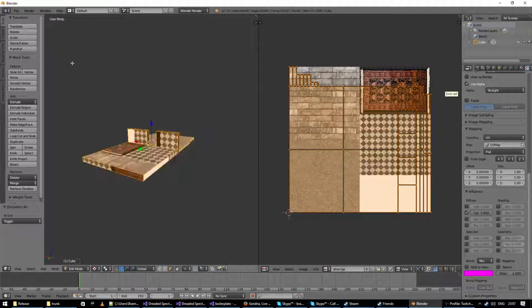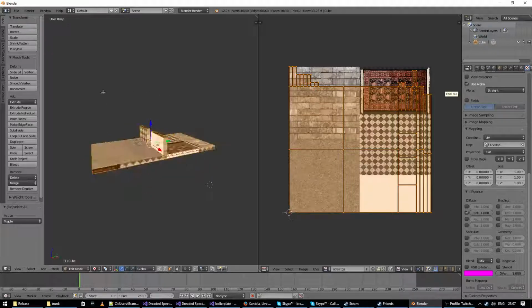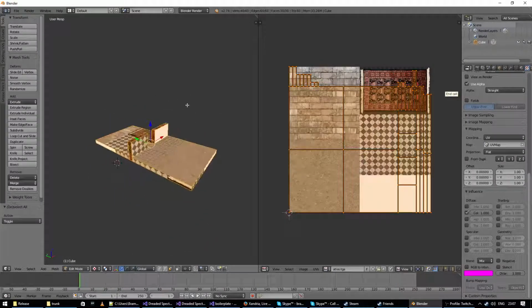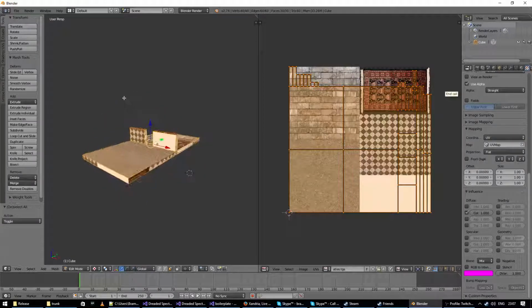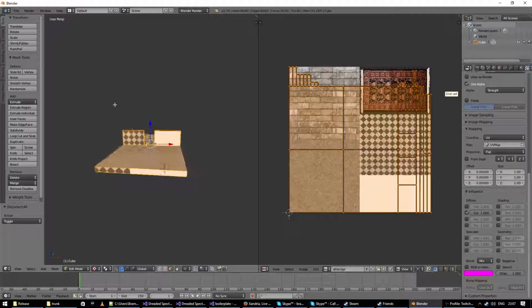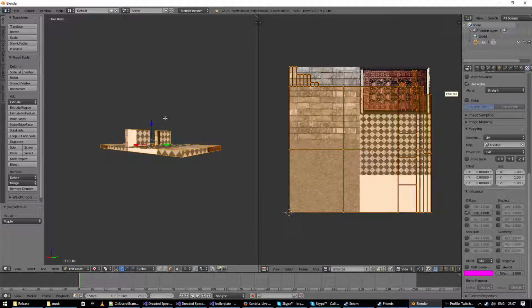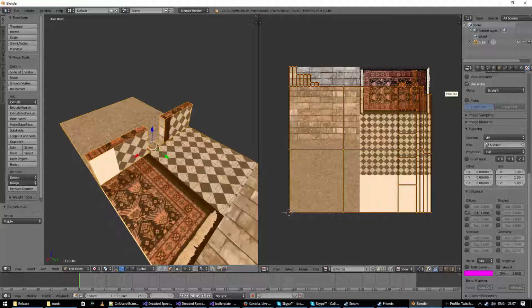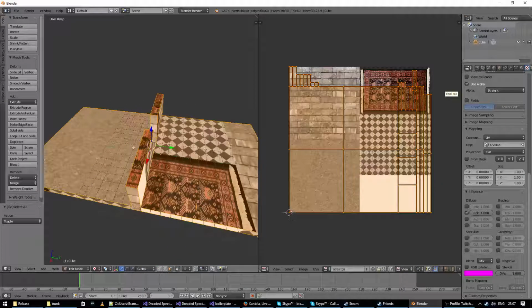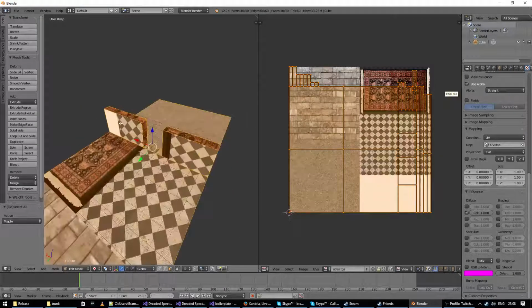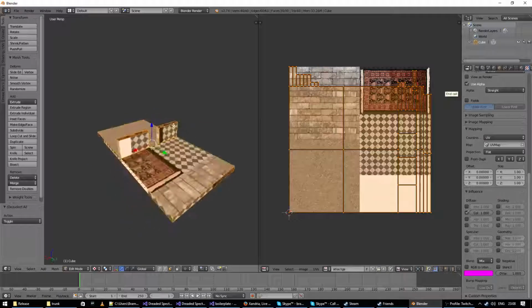So now what you've created is the look of the level. But what we need to do now is also add collision boxes to it, so the player can actually walk on these surfaces, otherwise they just fall straight through. Because this is a portal engine, normally I create a portal in between these things that separates these two regions. But for now, I'm going to skip that and cover it in a later video.